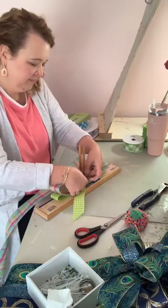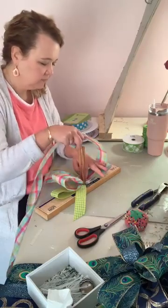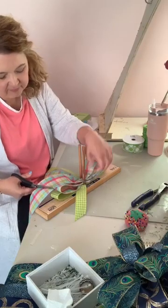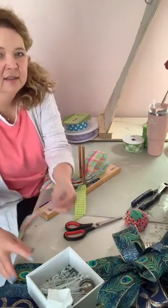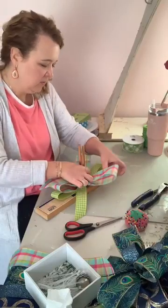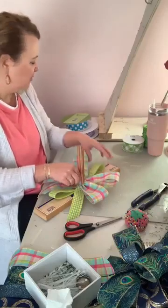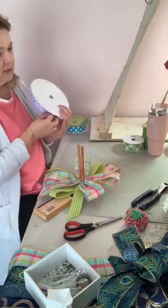All right, on this layer, I'm going to mix it up a little bit. I'm doing 3 loops, 1 on each side. This is my favorite ribbon this spring. It is so pretty. Let me catch it because I'm going to layer this on top just like this. I make my loops go where I want them to go. I just move them around as I work. All right. Next, I'm going to come in with my really pretty purple argyle. It's so pretty. So Eastery.